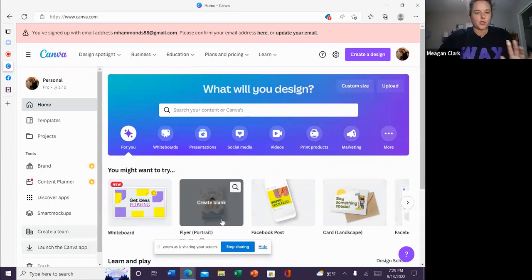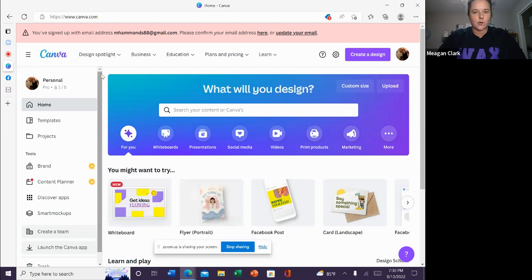Okay. So let's go ahead and go over just the basics as far as what your Canva dashboard is going to look like. For those of y'all that want to start with Canva, you'll probably have the free version. This is the paid version. And as Yvonne and I were talking about earlier, there is not really too much of a difference when it comes to paid versus free. There's just content that you have access to that otherwise you wouldn't when you're getting the free version. But other than that, there's so much possibility that you can do for not actually paying for it. So let's just go ahead and go over the basics.